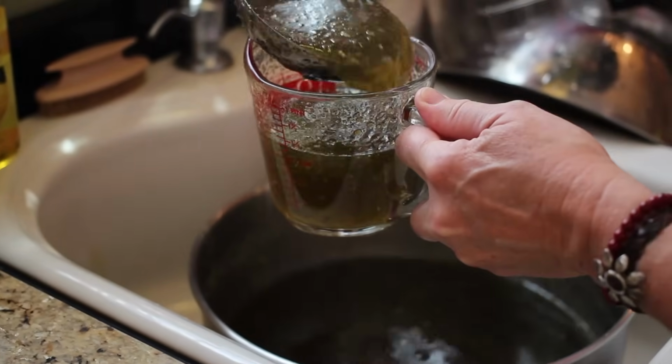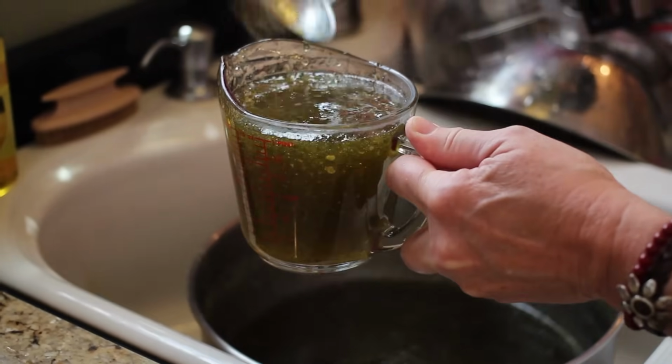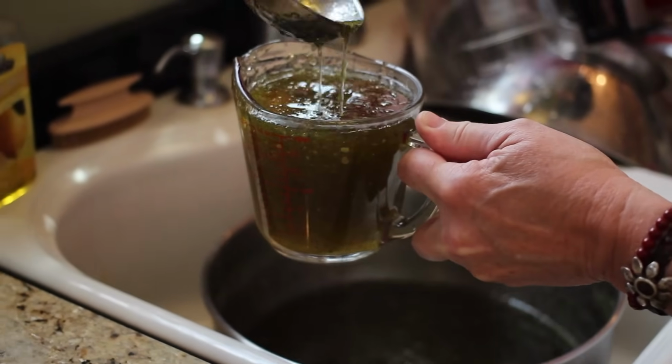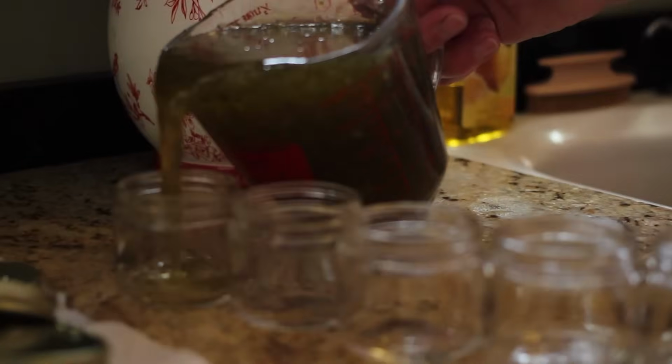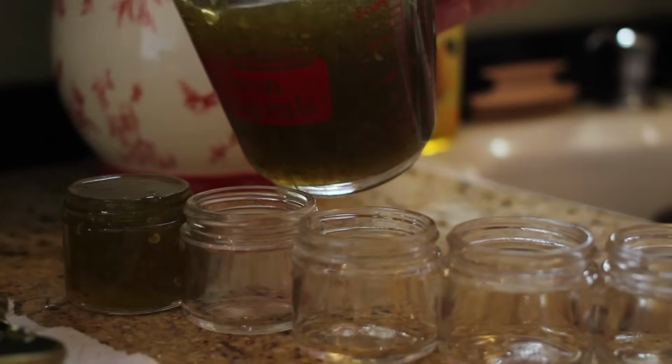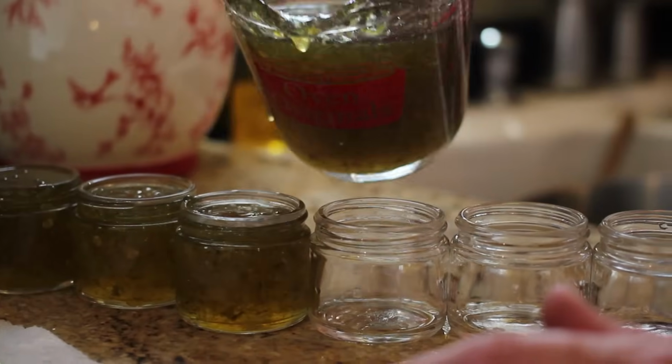I put the pot right in the base of my clean sink because I want it down lower. It's easier to maneuver. It's all real close and handy, and it works well for me. It was trial and error, figuring out my best methods, and I find what works and I stick to it.